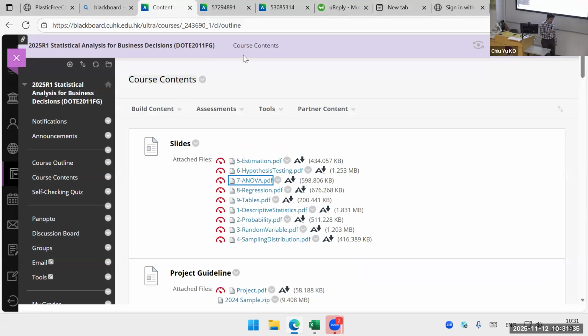I guess it's good to talk about the remaining classes, right? Because we only have 3 weeks left before we are done. So today we will finish the hypothesis testing and then probably also finish ANOVA as well. ANOVA actually has two topics, what's called one-way ANOVA and two-way ANOVA. Because of time, we just focus on one-way ANOVA. If we have time left at the end, then we'll come back. But that means two-way ANOVA I would not put in your tests or in assignments, neither test nor assignment.